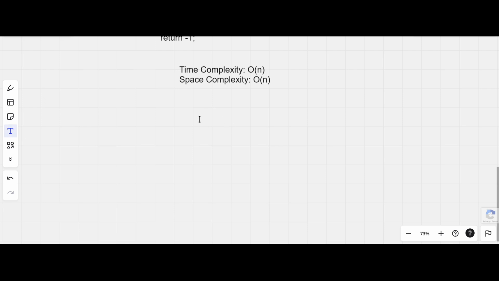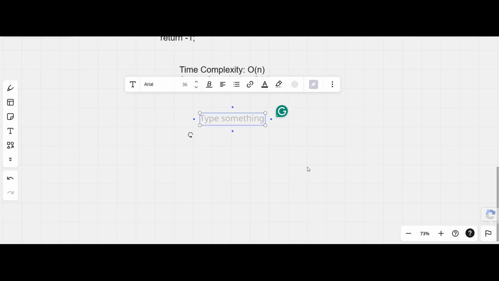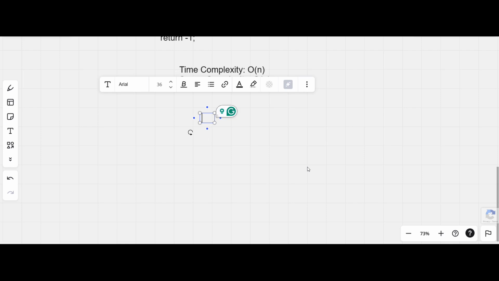Now, what does the XOR operation exactly do? Let's say, 0 XOR 0, this is the symbol of XOR, it will return us 0.